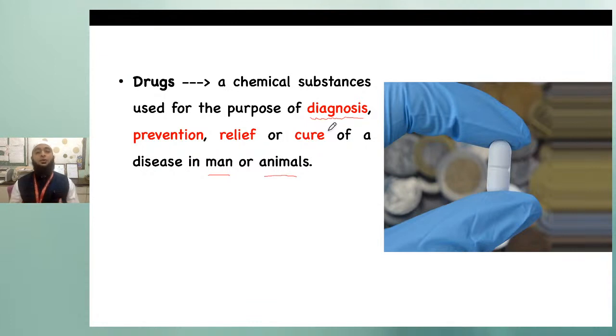It may convert into a diabetic condition or severe diabetic condition if you are not taking preventive medication or preventive care. What could be preventive care? Eating less sweet, doing a good amount of exercise, having good sleep, these are the preventive measures. So the medicine that you take to avoid the formation of diabetes in the future is for the prevention of diabetes. I hope you understood. Let's take one more example.